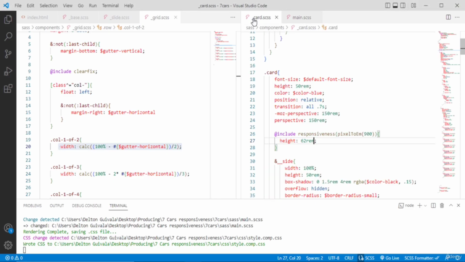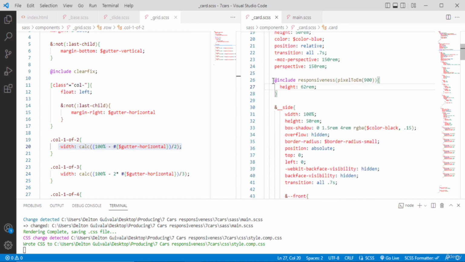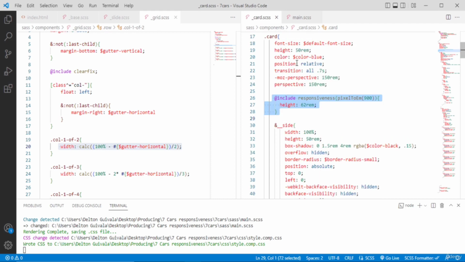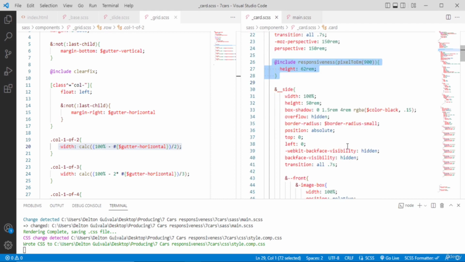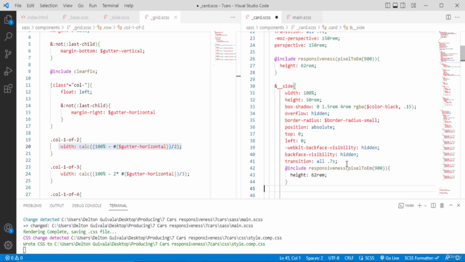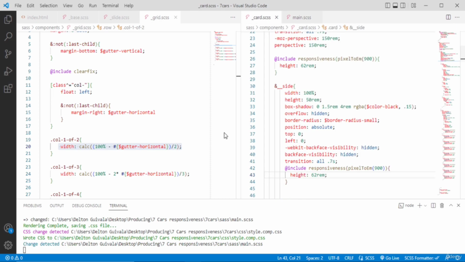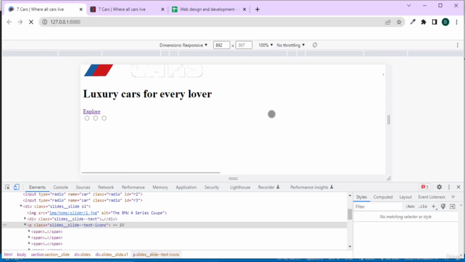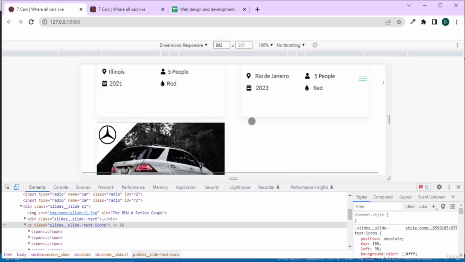Let me go back. At this stage you should know why we don't have it. Remember that we gave the same height here in the card and also in the side, so make sure that you also give here in your side 62 rems. Save and see what it looks like. It's still refreshing.